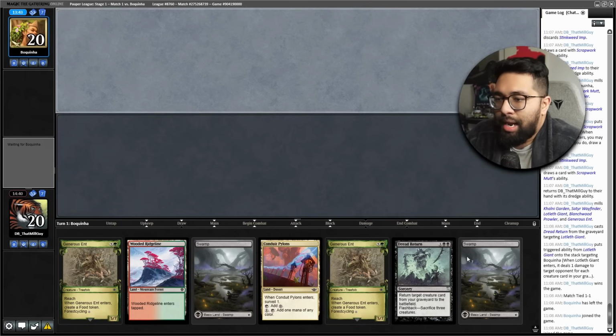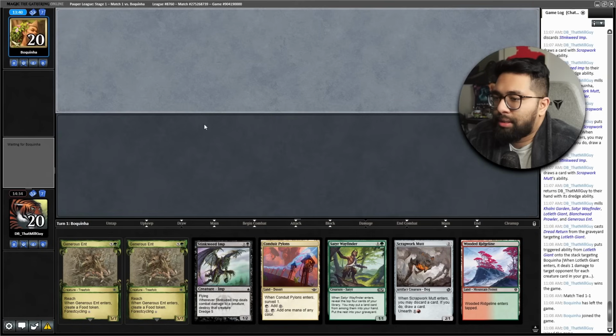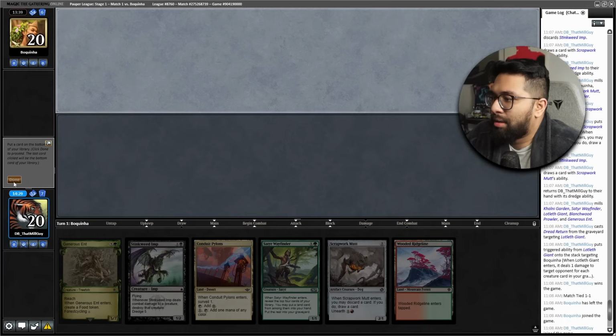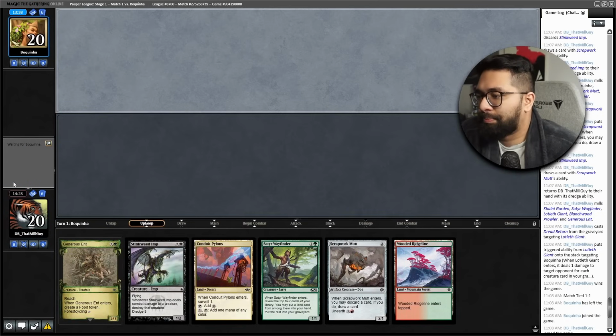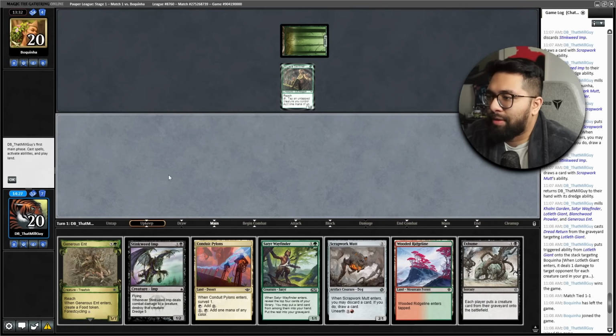This hand absolutely sucks. I mean, honestly, if you had an Exhume, I wouldn't mind reanimating a Generous Ent, but still. This hand might just have to do. We will drop a Generous Ent. Right. So we'll play Wooded Ridgeline tapped. We'll just go the Scrapwork Mutt, Dredge, Stinkweed line, or he might just go Satyr Wayfinder, actually.